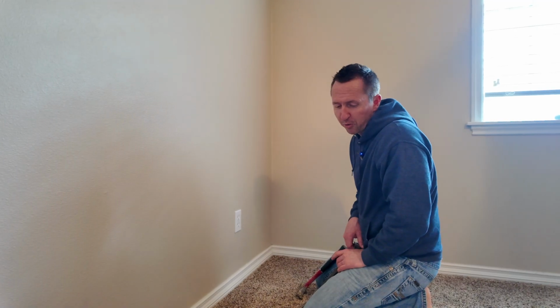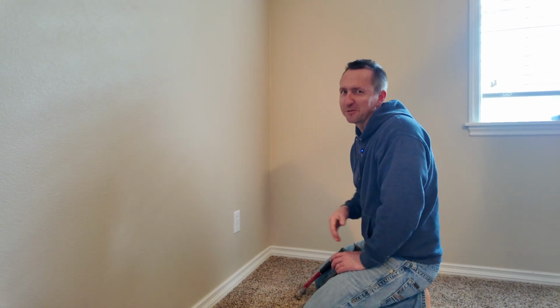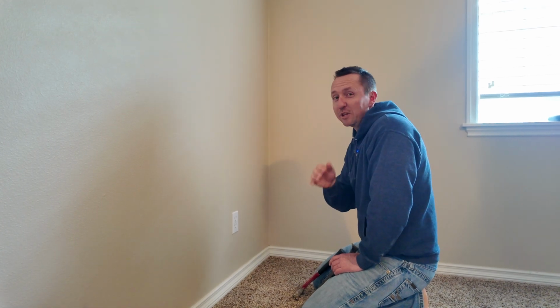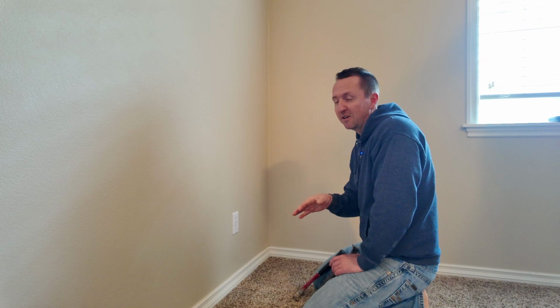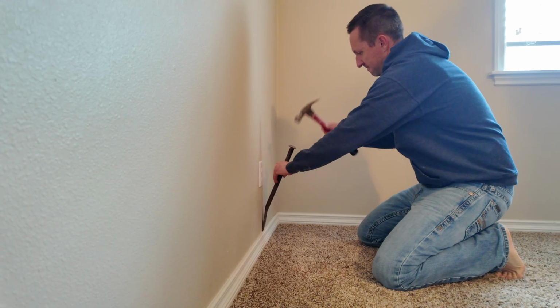So with our daughter's room, we were quite ambitious and we hoped we could do it in 2 days. We ended up at like 4.5, 5, depends on who's counting. This room, we're gonna try to do this in 3 days. This one really should go a lot faster because I already have the trim and the baseboards ready to go. Probably could do it in 2 days, but we're gonna try for 3. So let's do this.